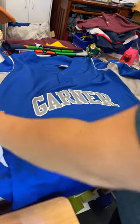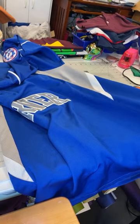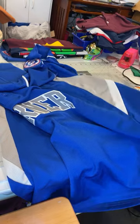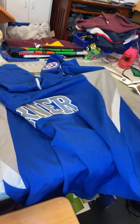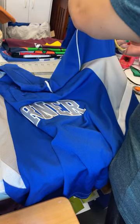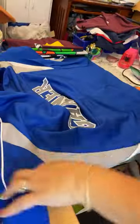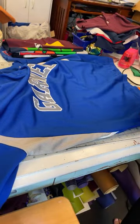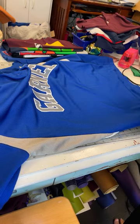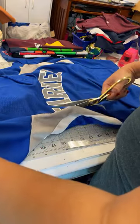All right, because I'm going to use both of these, I want to go ahead and cut down the sides, because I don't know if it'll line up with that particular number there. So cut it in the side. If you ever get a jersey that has the holes in it, the jersey material that has the holes, all you have to do is back it with a piece of cotton or broadcloth or something like that, baste stitch it onto the block, and then just do it like a normal block. That's how I do it.